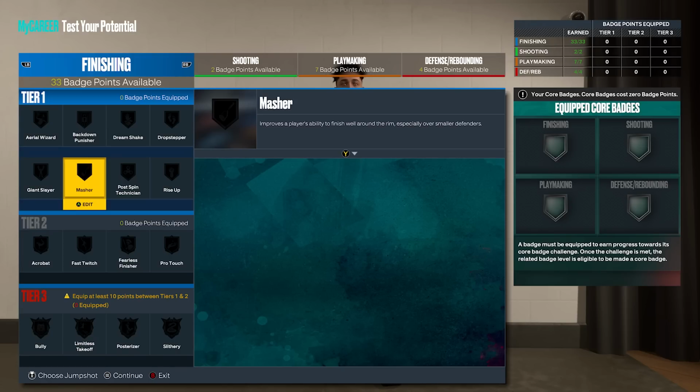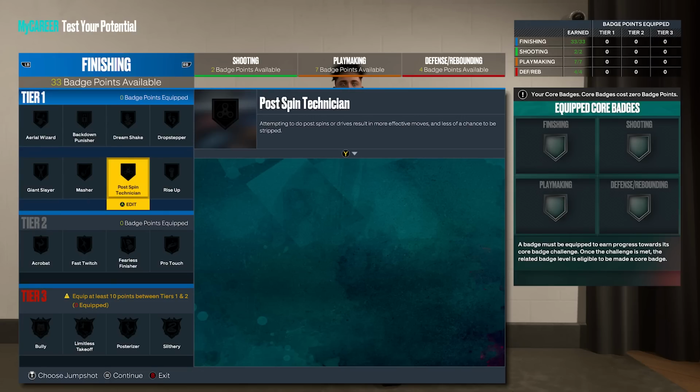I originally thought this was only going to be for centers that just want to, as you see what the badge is called, mash in the paint, catch the ball and go up. But this might actually work if you're driving on a smaller defender and you get like a contested layup animation. It could work. This could be a really sneaky, strong badge this year. And Post Spin Technician, if you're a post scorer, I ain't helping you out.